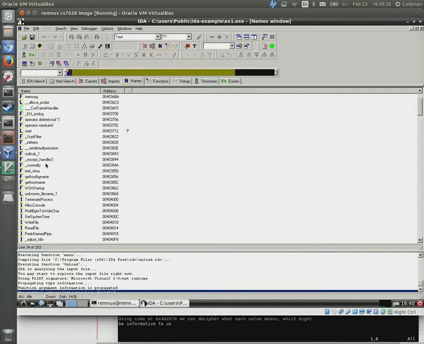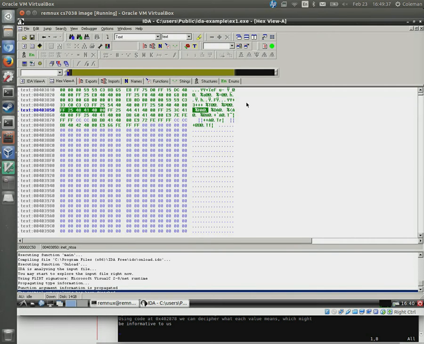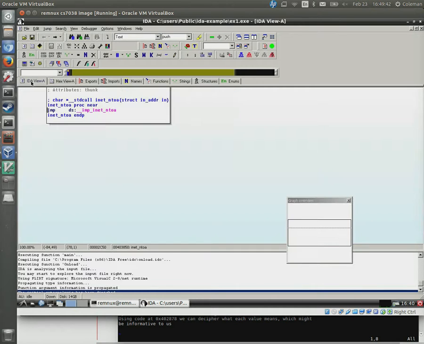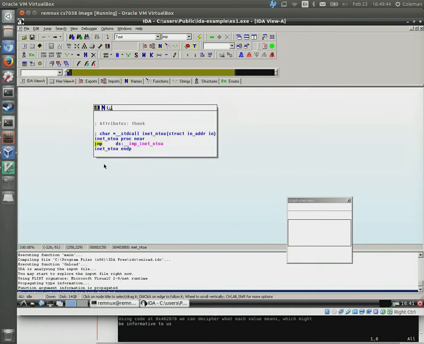It also attempts to find all the functions that are stored within the file. So in some cases, a program may be statically linked with some runtime code that came with Visual Studio. And that's what you're seeing here. So for instance, there's this inet n2a function or whatever. I think it's over here. Oh, so this one's another import definition.